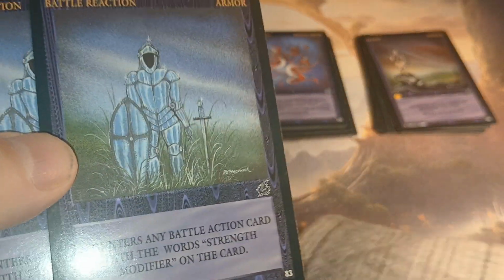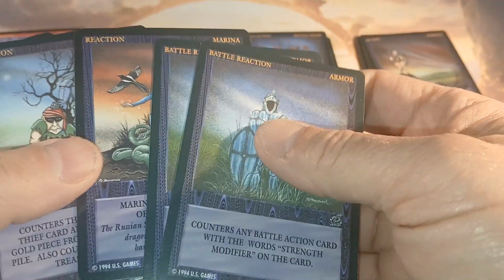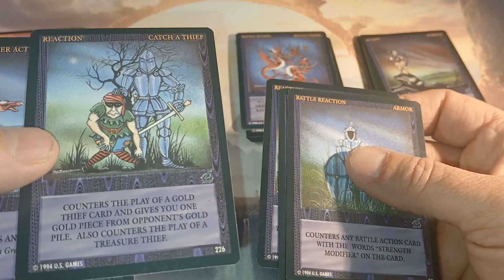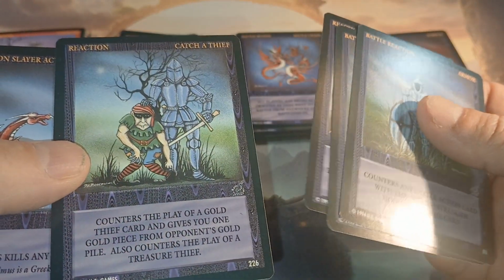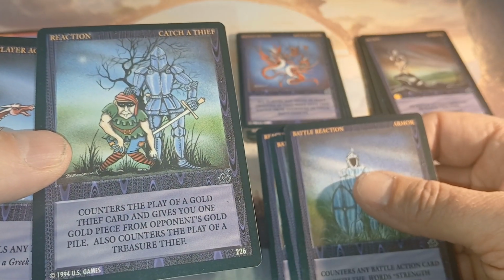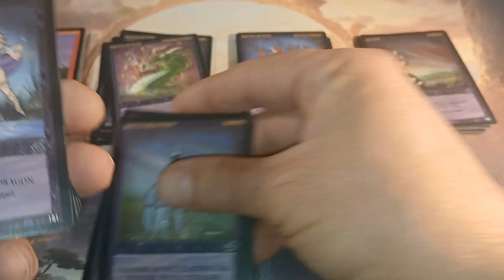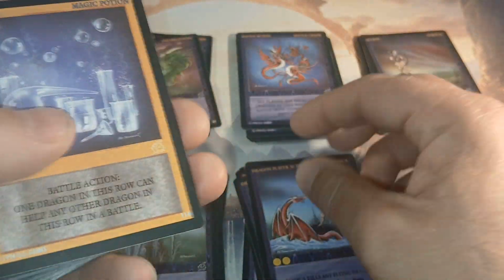Now we've got reaction cards. So armor is excellent. You want armor. You want Marina to stop their Dragon Slayers because in a basic game they're going to have them. If we use Gold Thief and Treasure Thief, we will keep this. Again, I'm going to cater this to where we're both playing Gold Thieves and Treasure Thieves, so we'll both have a Catch a Thief to make it more fun. If we are not doing that, we won't bother with it. We'll just throw it to the side. So those are some reaction cards, and here's some Dragon Slayers. We've got several of those, and then we've got treasures, and those are all good. And then more reactions.